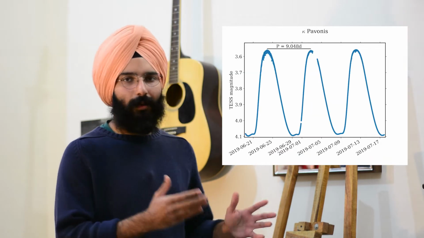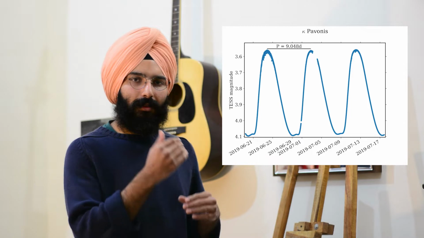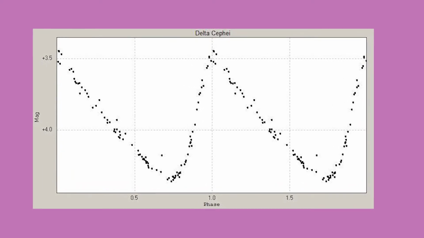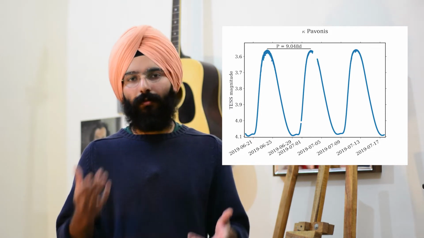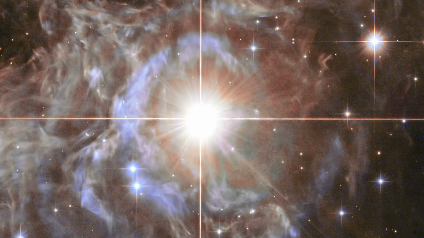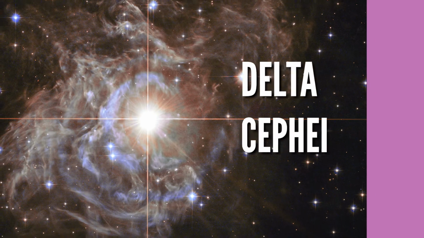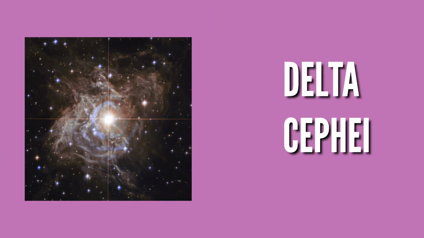Now, a typical Cepheid variable graph should look something like this, which is the graph of its brightness with time. We can see that there's a sudden spike in the brightness, a sudden increase right here, and then a slightly slower drop in brightness over this period of time. This period of change in brightness for a specific star is fixed, and it is different for different kinds of Cepheids. The story of Cepheid variables began with the discovery of Delta Cephei, which was the first Cepheid variable to be discovered, which is why the Cepheid variables are named after it.